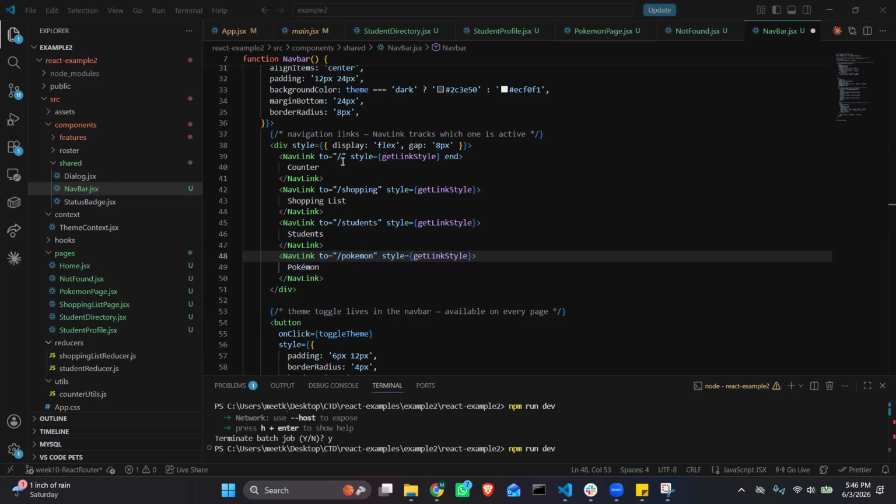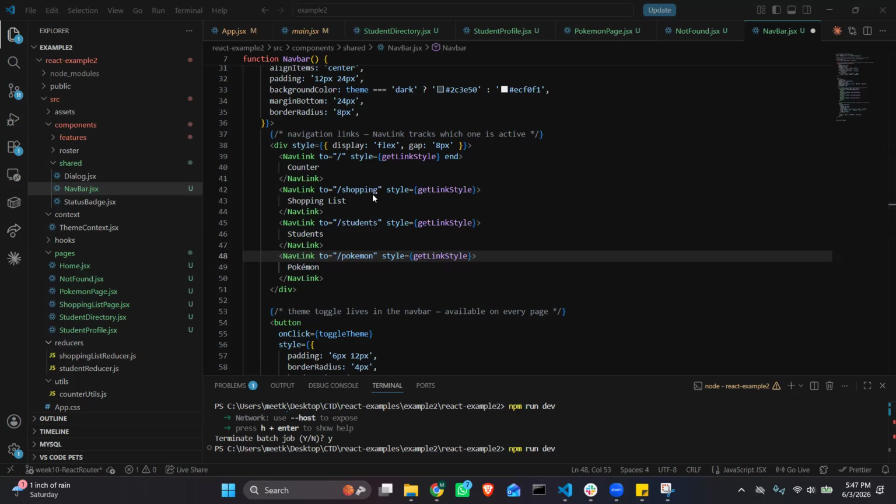So without the end property, there is a chance that React Router may think that the home link should still count as active even when you are on different pages. So adding that end property tells React to mark that link as active only when the URL matches that route exactly. How would you go about setting up a protected route?